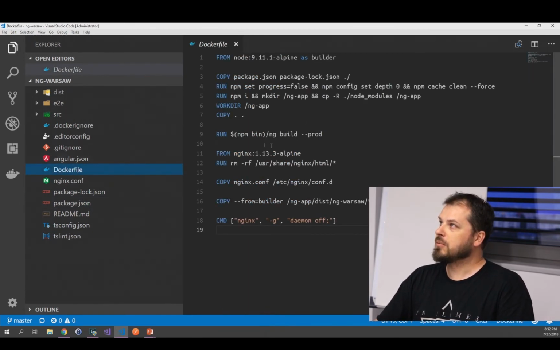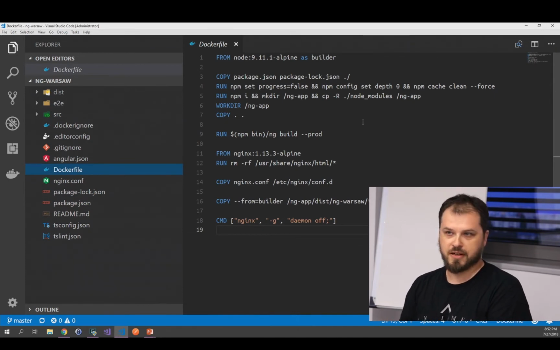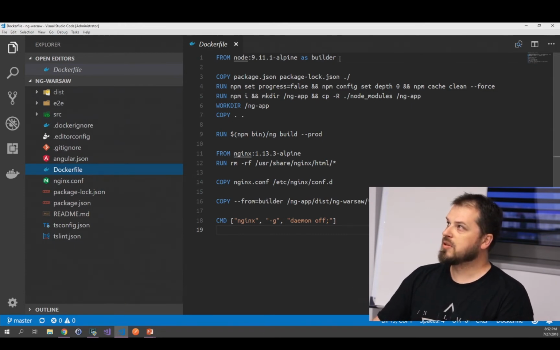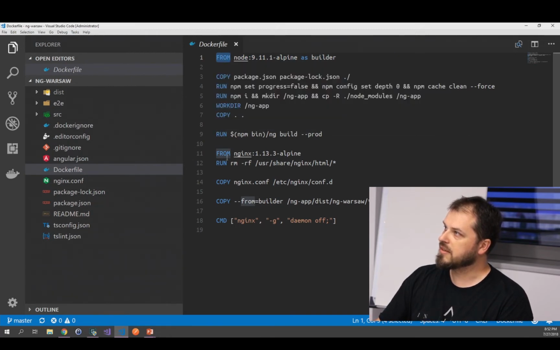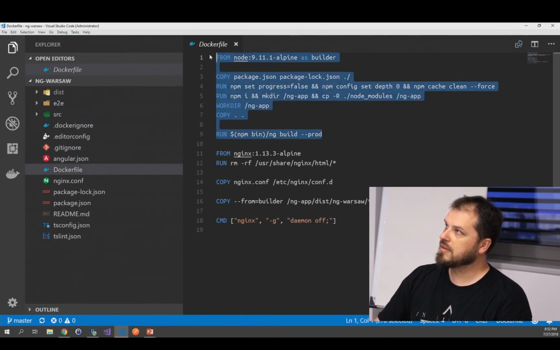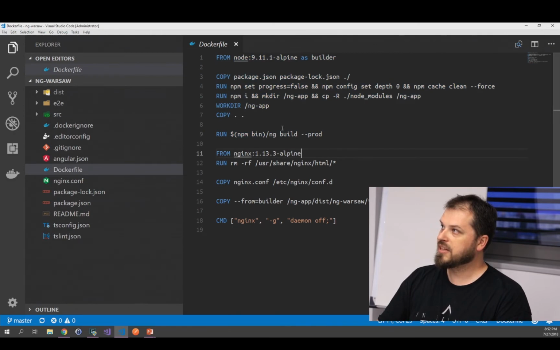So what you have here is a multi-stage Docker file. So lately there has been a change in the Docker format, and it is now possible to use multiple from clauses. So you can see one in line 1 and in line 11. So what this does is, up until line 11, we're running on top of a node image, which I'm using for the purpose of just building the application. And finally, when the application is built, I'm provisioning an Nginx image, and I'm copying the artifacts which I have built in that previous image into the Nginx, and I'm good to go.